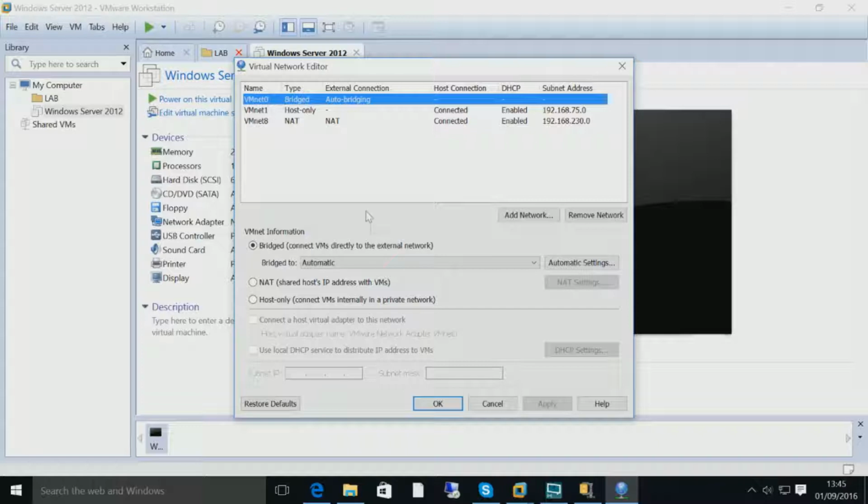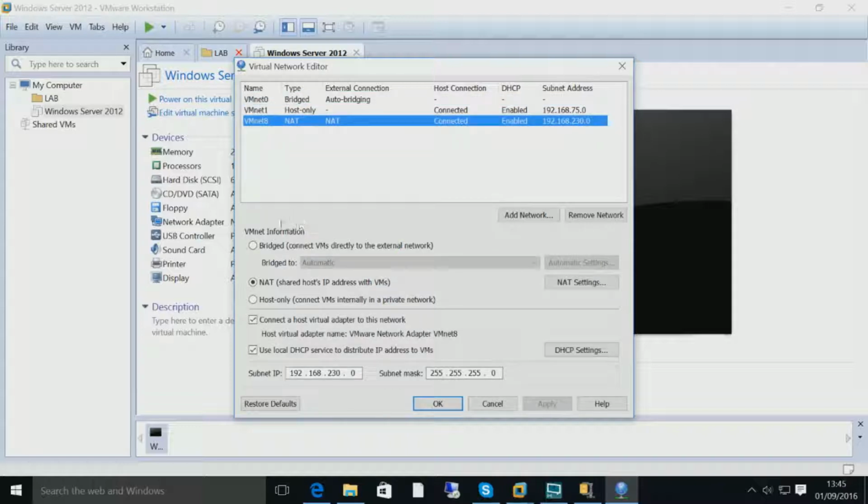As you can see, you have three virtual networks: the bridge, host only, and NAT. I'll go through it quickly. Bridge just connects directly to the external network. So in a home environment, that should be fine. But it's not advised in a work environment, not in a corporate environment. You should never do this, only because you want to have it segregated. You want to be able to test. You want to be able to break it. Now, if you have a DC on there, it could cause all sorts of problems. There are ways around it, but just for good practice, leave it as it is. So it's a no-go for that.